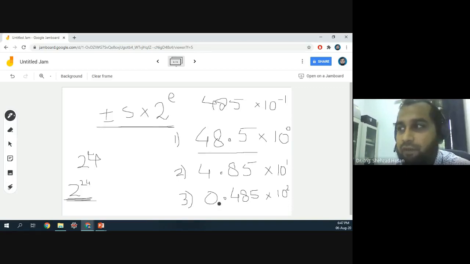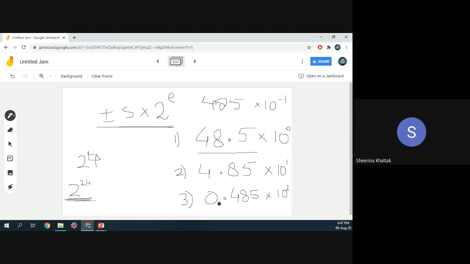Okay, so if I ask you, what would your answer be? Which of these 3 or 4 do you think is the best one? That seems okay. This is something that is still applicable. If it is said that we have more bits for the significant part, we can go with 48.5, because 48 is there in the significant part, which will require approximately 5 bits for storage. So it actually depends how many bits we are given to store the significant part.